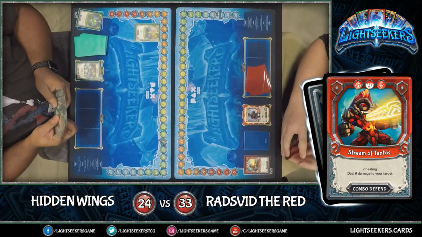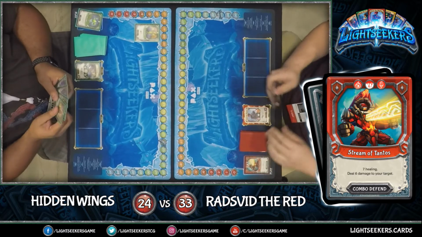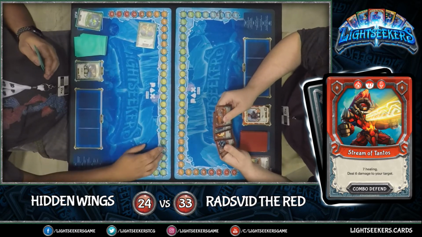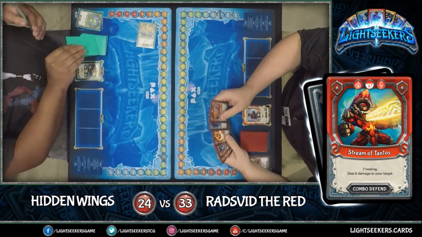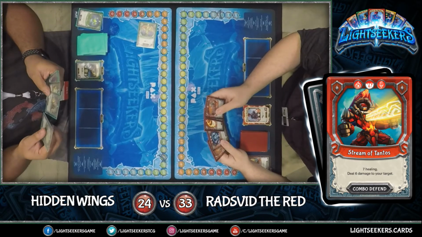The Stream of Tantos is always really strong, but this plays early in the game. He's also getting that extra heal that's going to allow him to really dig into that deck further with Dolo's ability. So the Tree Sprout's rotating there. He's going to grab a couple points of healing, so Hidden Wings is going to go back up to 26 and draw a card. So both our players are still at very high health at this point in the game.